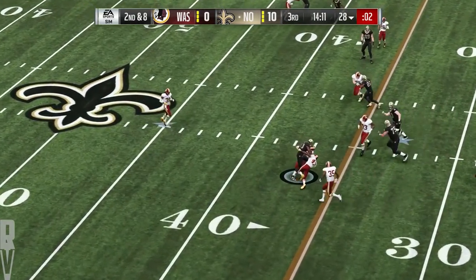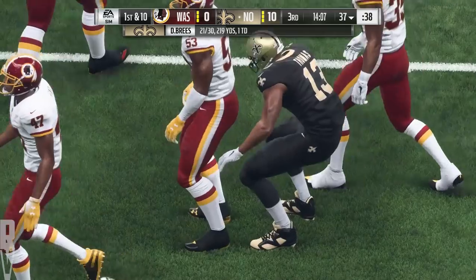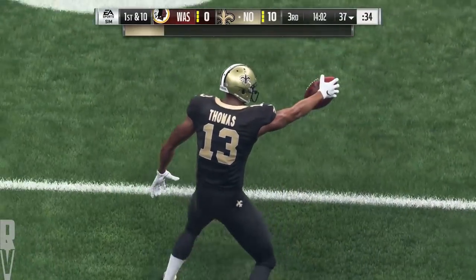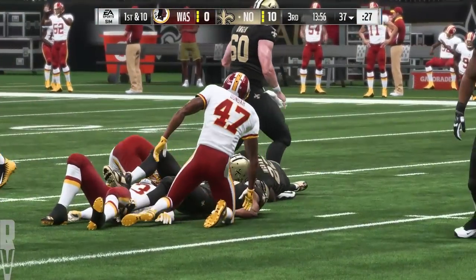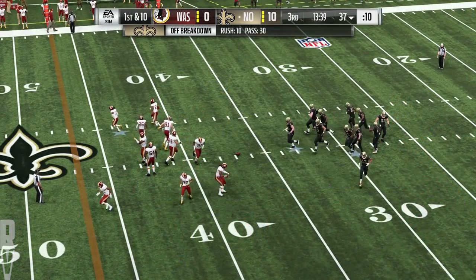Throwing on second down. He throws and he hits the slant route to Thomas. And he'll be brought down right around the 37. Well, that'll get him to first down as they get 9 yards out of that quick slant. This has to go down as one of the simpler routes in the playbook, but oh so effective. Nice completion there. Keeps the sticks moving.